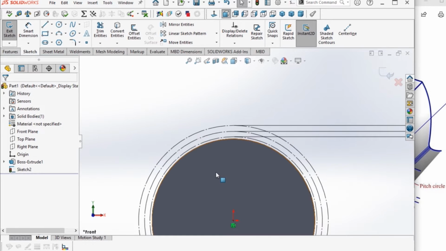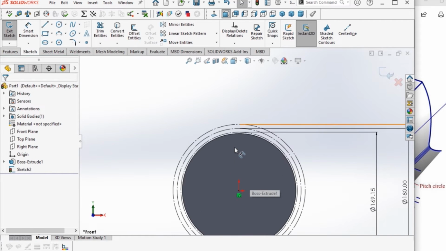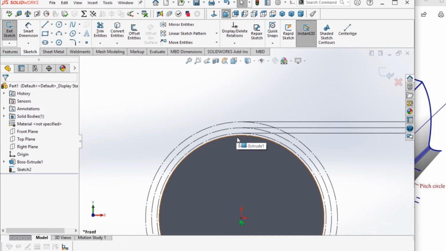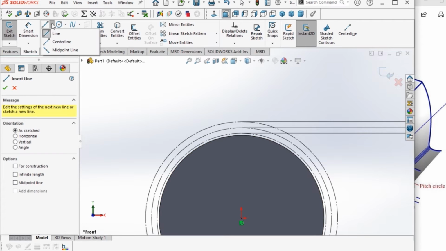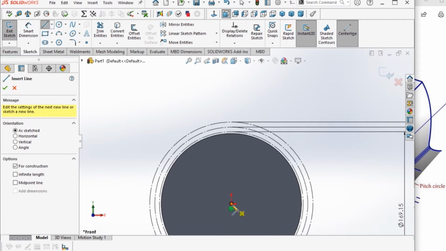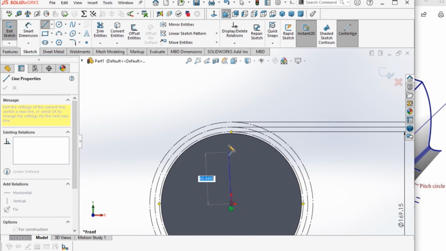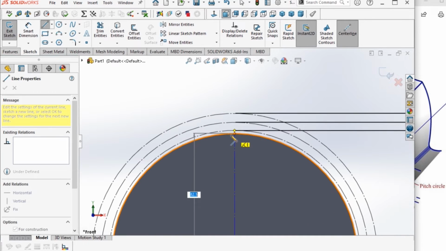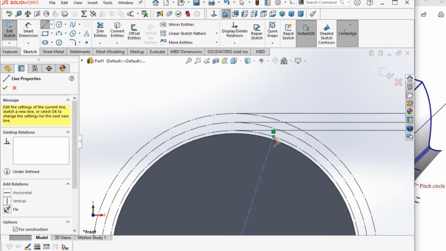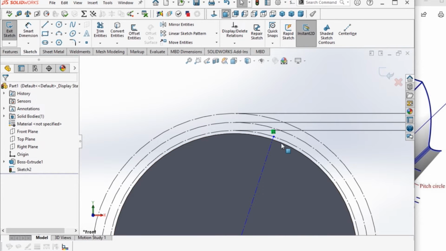Now all construction we will do on the base circle. So the first thing, we'll have to divide base circle into a large number of segments. So we can divide, let's say, into 45 segments. You can use any number of segments. So in this case, let us use 45. Pick center line, center. Make sure this center line does not touch this quadrant. Just touch any point along the base circle. Enter.